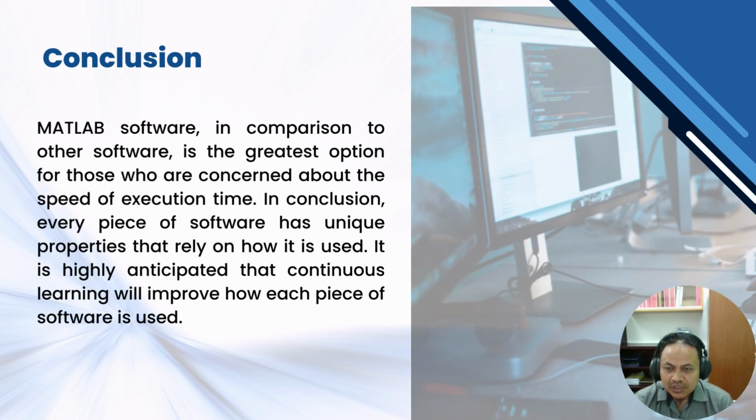And for the last conclusion, MATLAB, in comparison to the other software, is the best option for those who are concerned about speed of execution time. In conclusion also, every piece of software has unique properties that depend on how it is used. It is highly anticipated that continuous learning will improve how each piece of software is used.